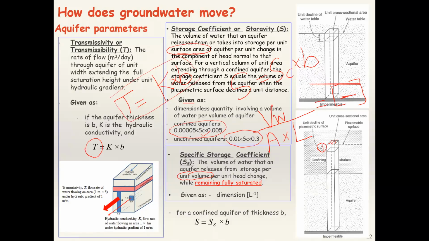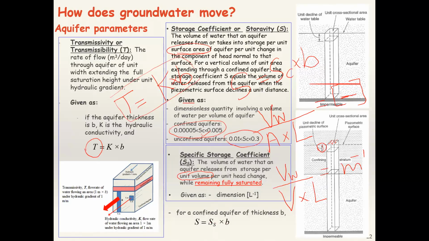In this unit, if you reduce the hydraulic head by 1 meter, then what is the amount of the water that you can pump out? Right? Now we are talking about the volume of water that you can pump out per unit aquifer by reducing the hydraulic head by 1 meter. Now you can understand the unit of this one becomes like per meter.